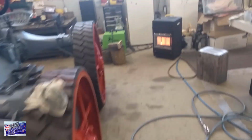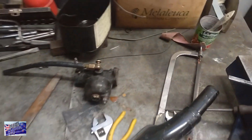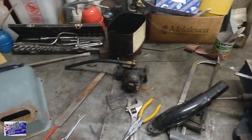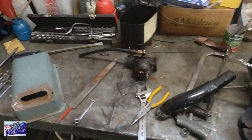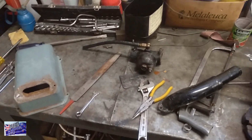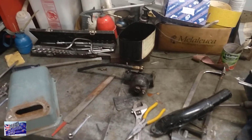I'll put that carburetor back on now, hopefully it works properly without pissing fuel everywhere. Because we turned the fuel on there and it ran out through the bottom and over the top of the bowl and everything. So hopefully we've got that sorted. We've just got to put it back together and make sure everything fits properly, and sort that out.